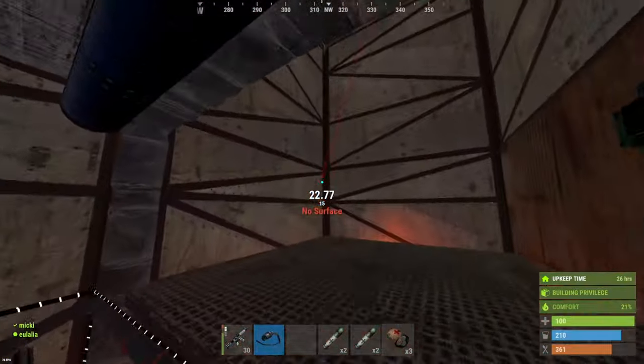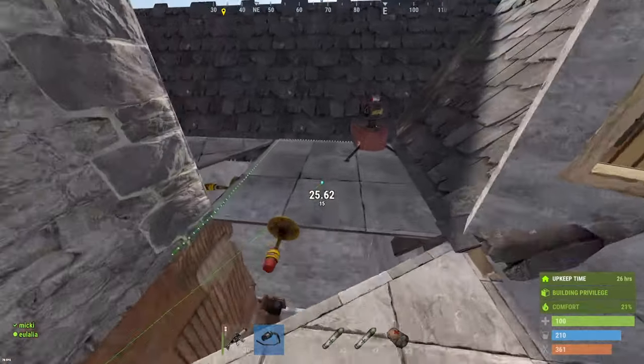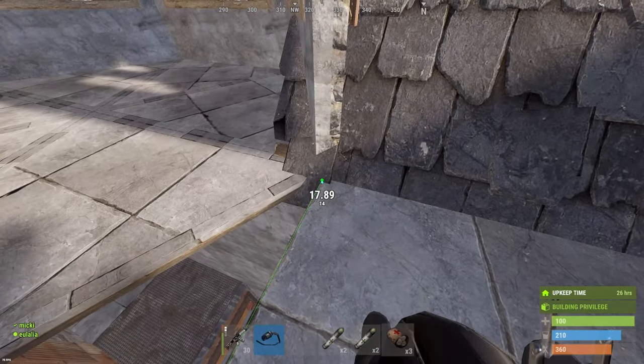I set up auto turrets around the base in case of an online raid, and we had automatic furnaces running round the clock. This is a system that I set up on day one, no matter what server I'm playing on. And all that effort was definitely paying off.